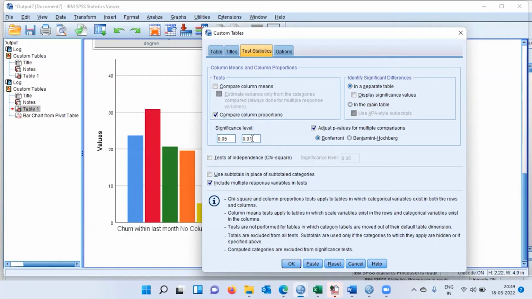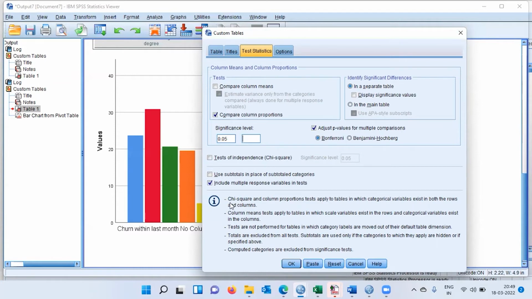What is the use of this, you may ask me? The use is that we can run two tests simultaneously. Right? We can run two tests simultaneously. But I'll just ignore this for the time being. I'm using a Z test to compare the column proportions.